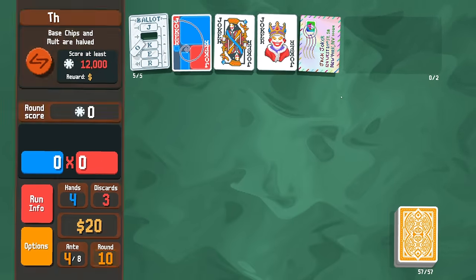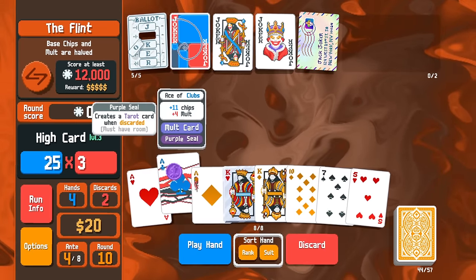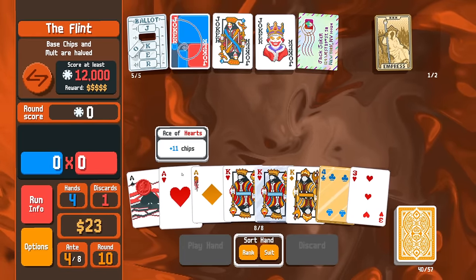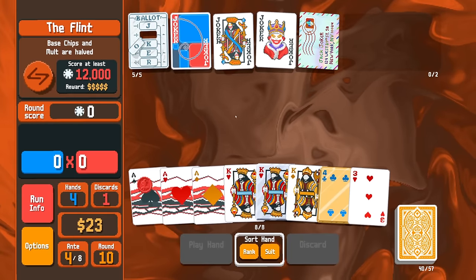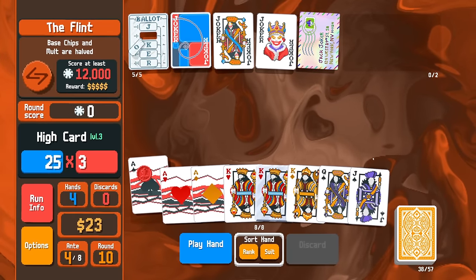That feels like the better option. We have the Flint coming up, which is going to suck. But if we get all the draws that we need, we should be able to brute force it. I'm going to discard the purple seal ace just so we can get a tarot card. Hope that we get a death card. Empress actually works. We can get rid of more. We're going to get rid of another wild ace, but that actually helps us out. And we did draw a queen. Good.